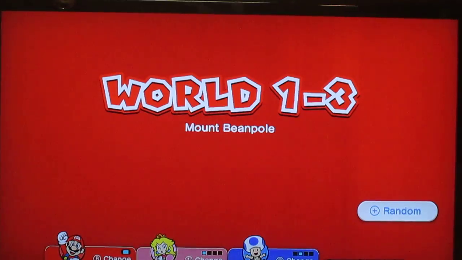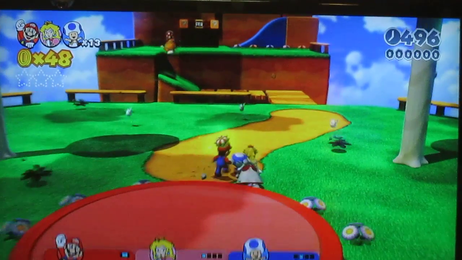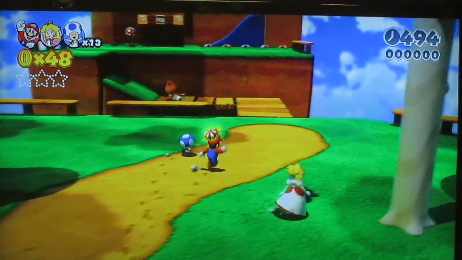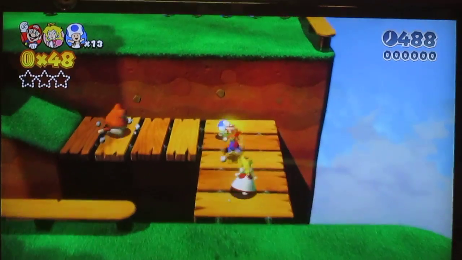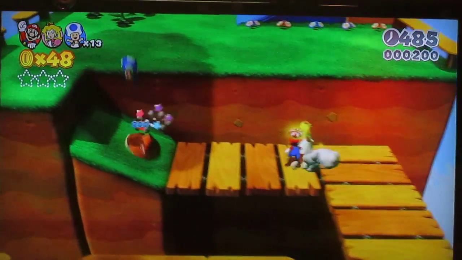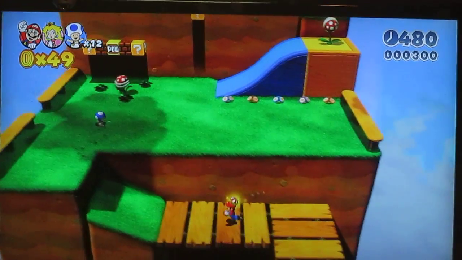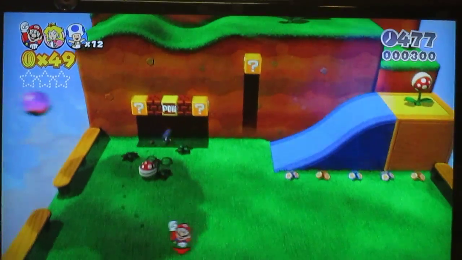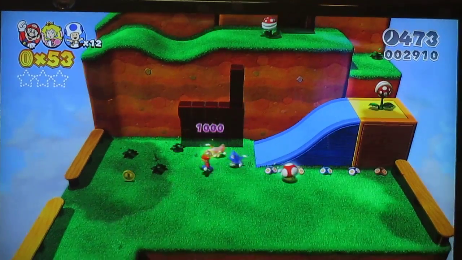So here's what I did when me and Jeremy were just playing to get used to the game yesterday. What me and Jeremy did is we just played Mount Beanpole. I picked him up and threw him off the edge, like this. Come here. Hey! You have a fire flower, right? No! Right here.